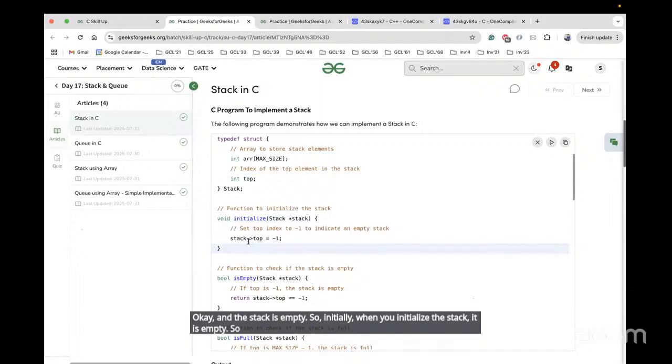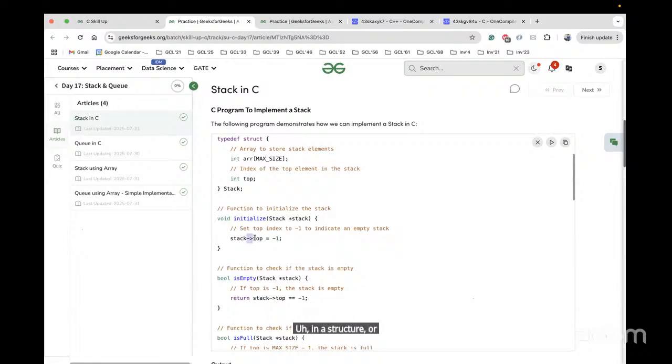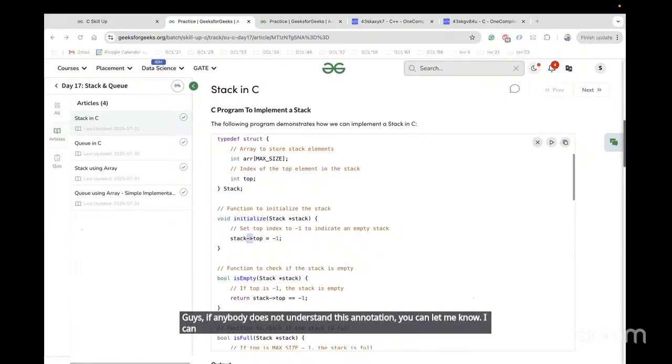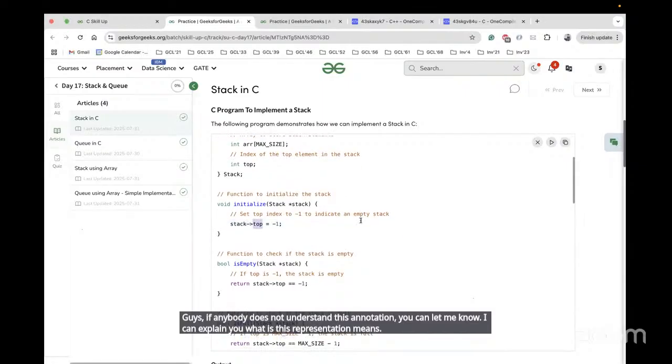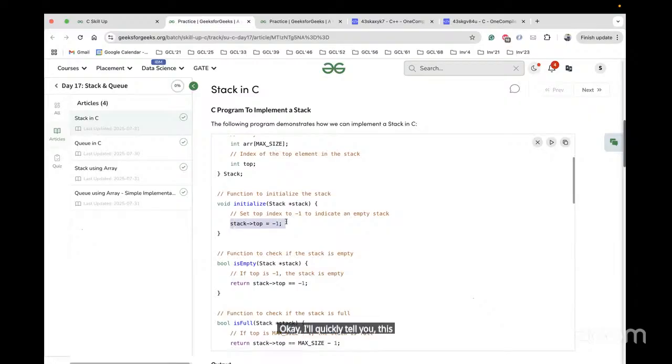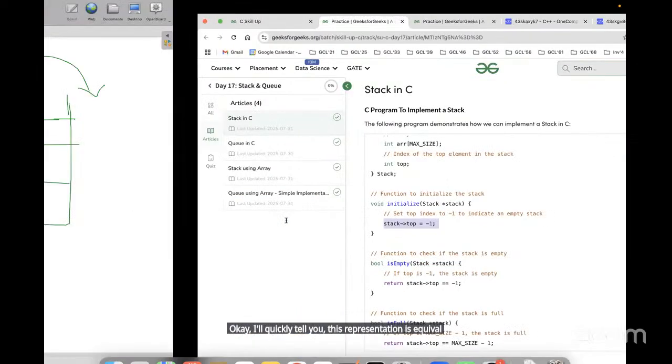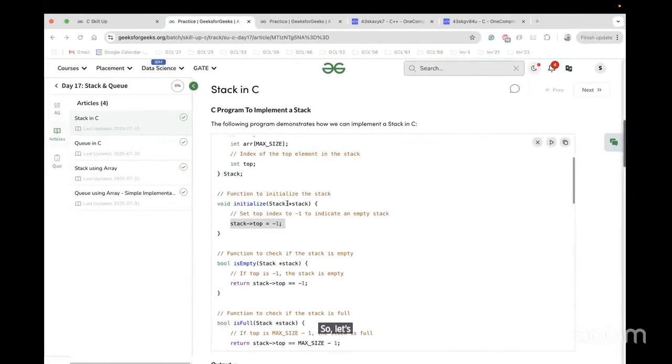Everybody understands this notation to access elements in a structure through a pointer? Guys, if anybody does not understand this notation, you can let me know and I can explain what this representation means. I'll quickly tell you. Let's say here stack is a pointer.